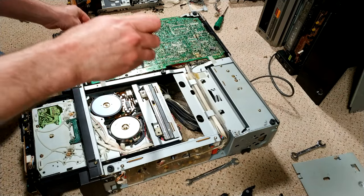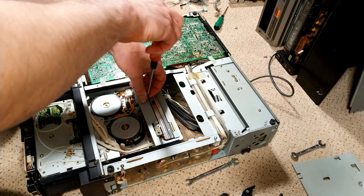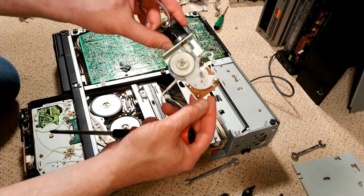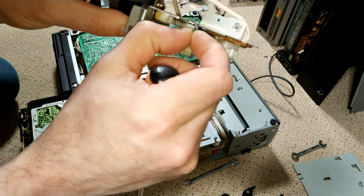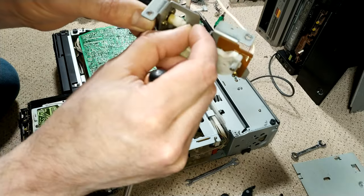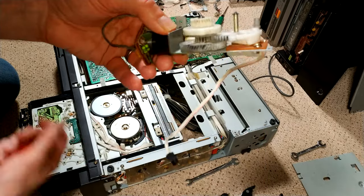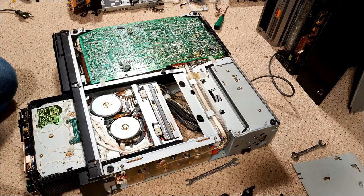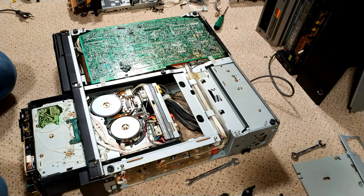Now, this one also doesn't have the sled loading motor mechanism in place. I've got a repair on the motor to do. Here is that assembly. What's happened to this one is the rubber's gone really bad. So it's causing this to float about a lot more than it should, and it's causing inaccuracies in the way it's loading and unloading the sled. So yeah, I'm going to have to see what I can do with that one. I have got others. Actually, I've got one out of a machine that I scrapped a couple of years ago. So that's probably what will happen there.